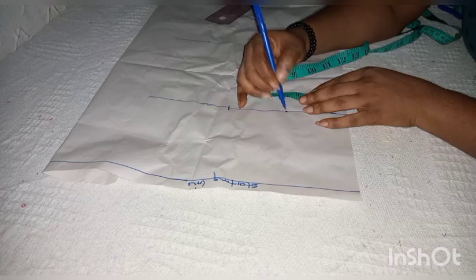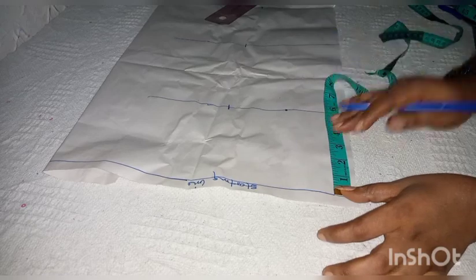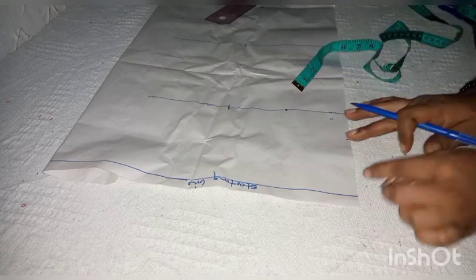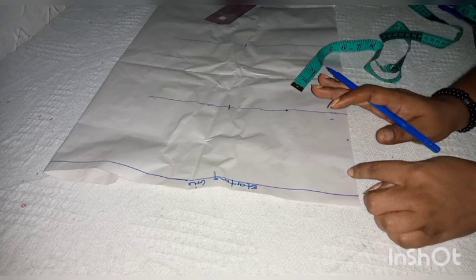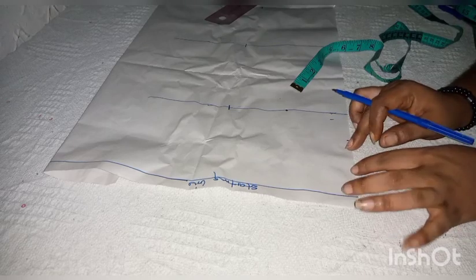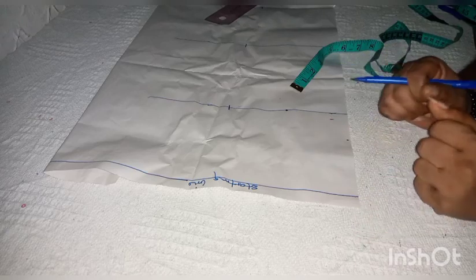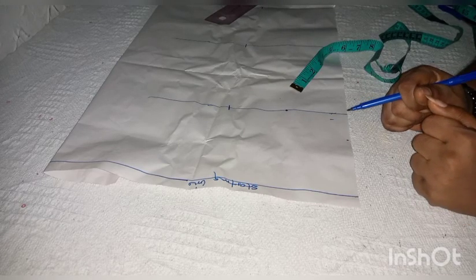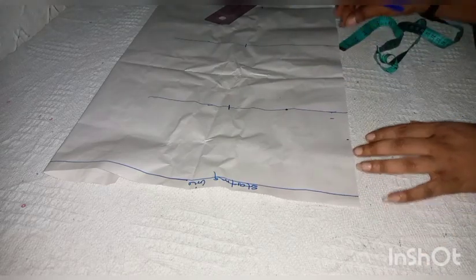Okay, please take note. There. So, we are going to come down here from the starting line to 3.5 inches. So this part right now is what we are going to consider as a sleeve cap, okay? That is the sleeve cap. That is the crown area of the sleeve. This is the part that is going to make your sleeve have that official look, that jacket look, where your shoulders are going to be standing upright and straight, like a CEO that you are, okay? This point right now is what is going to make the difference.